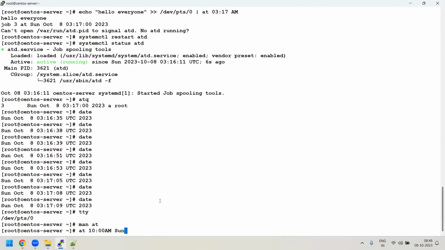Or schedule a task at 10 a.m. on coming 25th of October. So 10 a.m., and you have to say October 25, like this. You can even schedule a job in the future. It's not only for today, it can be any day, but you are only setting a one-time execution. Once the job is executed, it will never repeat again. Whereas a cron job will do the repetitive task again and again. That's the reason people usually don't use the at command. They prefer to go with the cron job only.